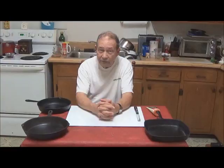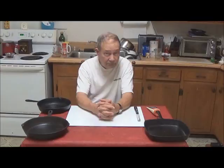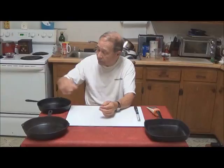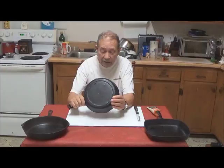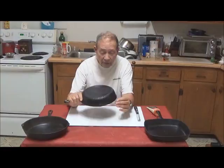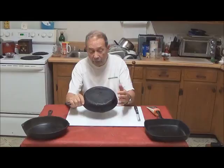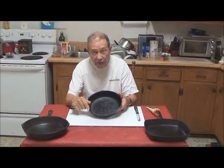Now, for those of you not familiar with cast iron utensils, they are heavy. They are iron, indeed, as advertised, and they are cast. These are three cast iron frying pans I have here, some of which are older than others. This is perhaps the oldest pan I have — it was made, I don't know, in the 30s or 40s. It's marked 'Made in US,' and it has some very, very hard seasoned encrustations here on the bottom of the pan. These are fine if they're on the bottom, but if they get on the inside of the pan, that is a little bit of a problem.